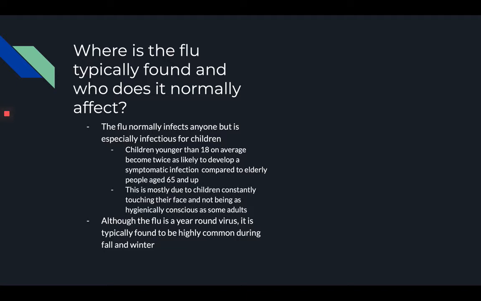This is due to many varying factors, such as children constantly touching stuff and touching their eyes, ears, and mouth, and then going to another child and playing with them. And typically when they have the flu, they don't realize how their body is actually tired, so they will feel perfectly fine and go running around and go to school as normal, and then they could potentially infect other people. So it's just a wide variety of reasons, but children are typically the ones to be infected first. In addition to that, the flu is especially common during the fall and winter, meaning that it thrives in the cold seasons. But it is year-round, meaning that you can still become infected over the course of summer.